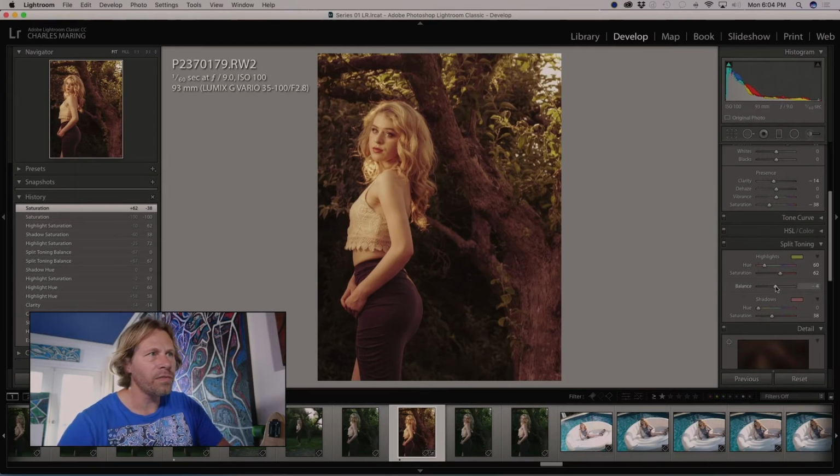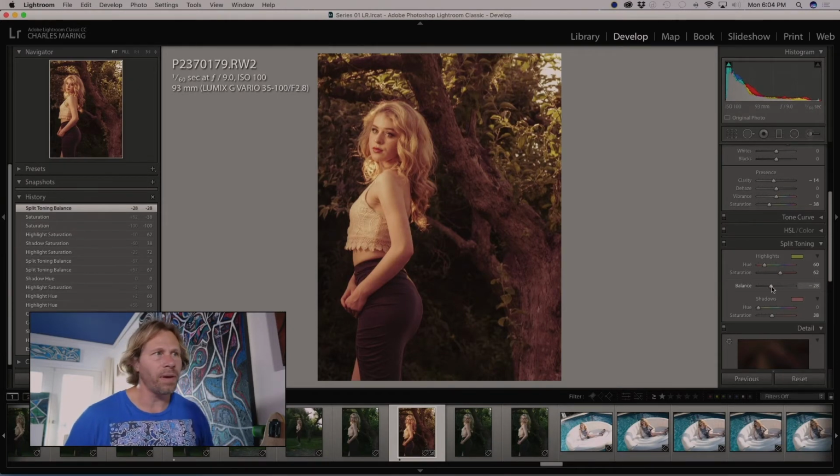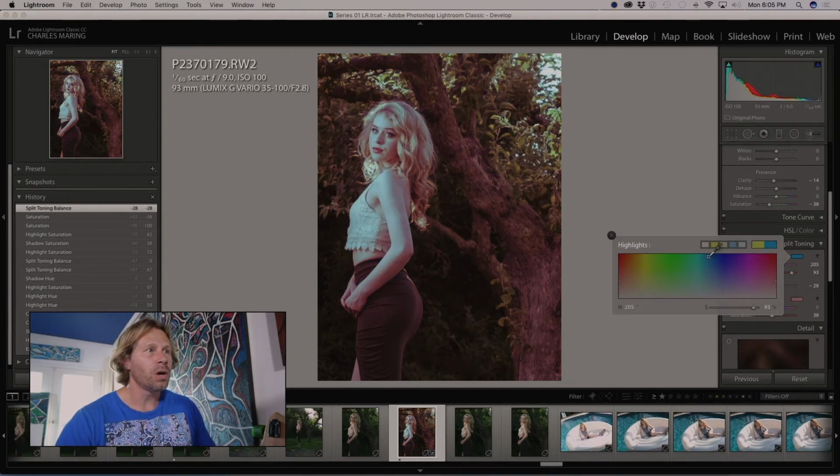And we can again shift the balance of this as well, more towards red, and fine tune it to what seems to be a good fit for us. So this is kind of a process of old, the darkroom, put into the process of today, the Lightroom, and a good way to go about doing just that. Now, you can of course do any split tone you want. If you want to choose more blues in the highlights or cyans or greens or whatever it is that you want.